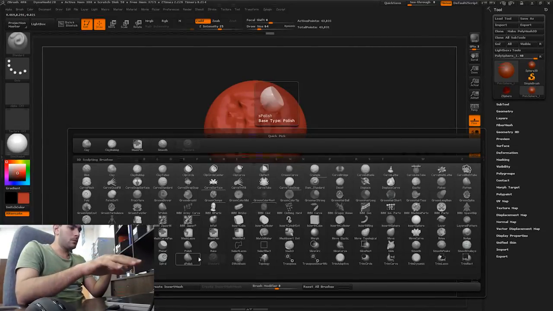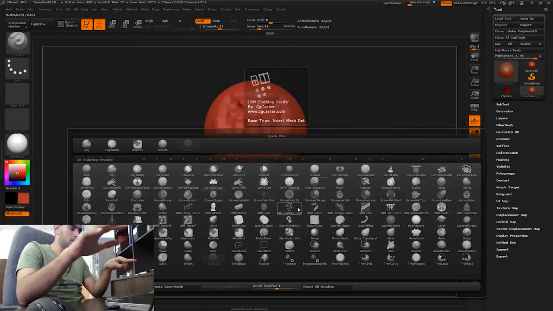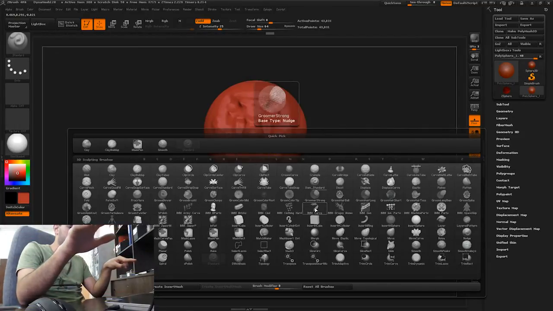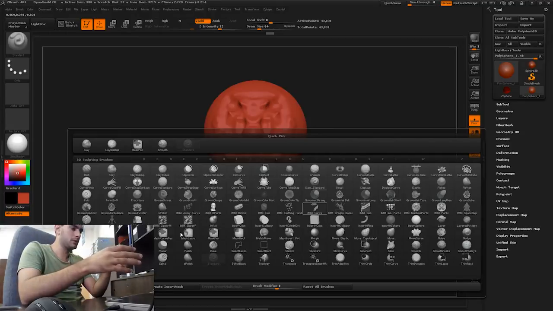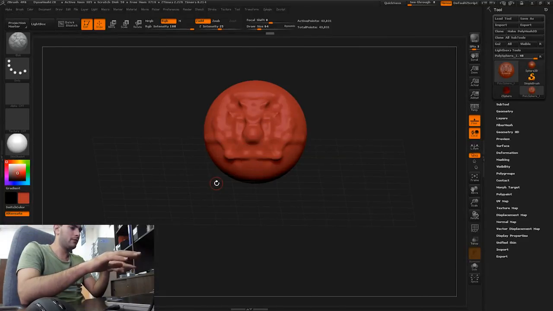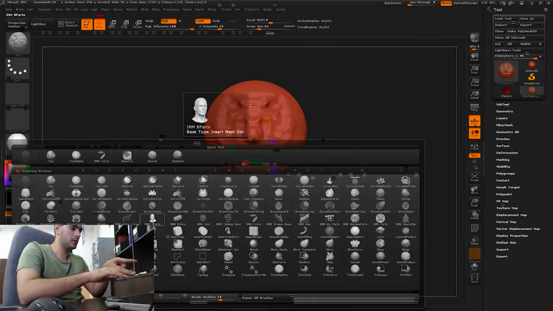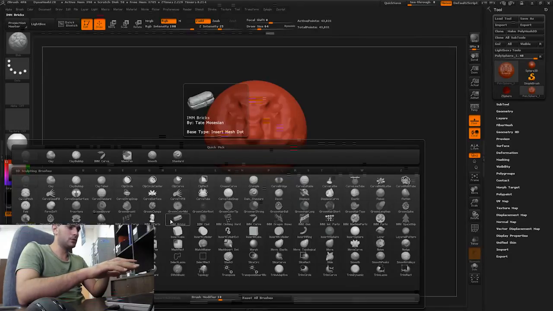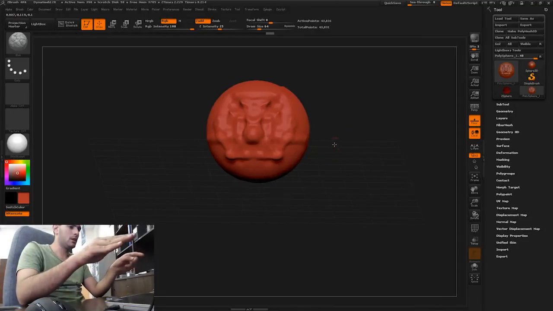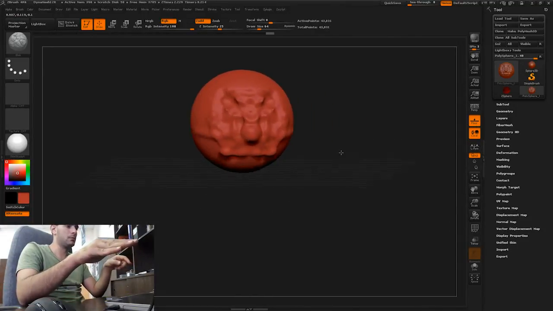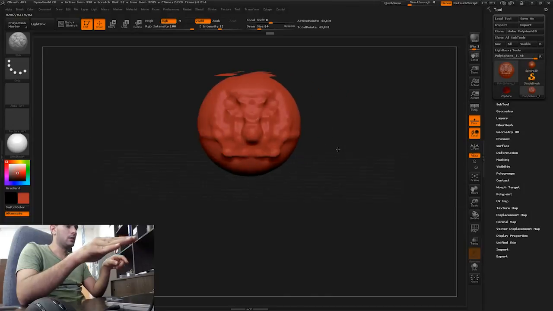ZBrush has way too many brushes for setting up quick brushes. So for those of you, obviously this is not my normal ZBrush screen, but for those of you who have their favorite brushes or whatnot, you can set up GameWAVE to enter those brushes, or of course make it in the user interface, and that would be a much easier way to do it.